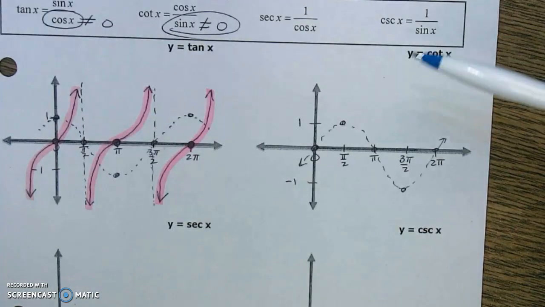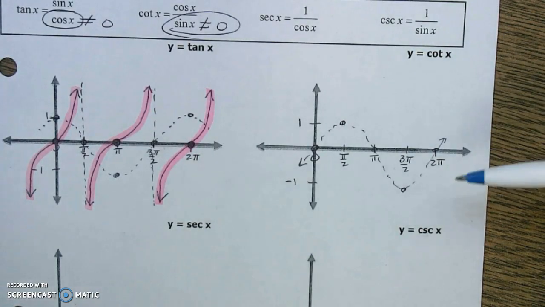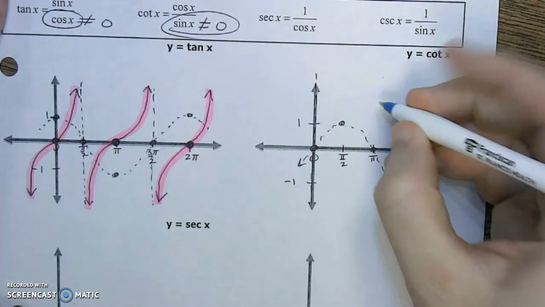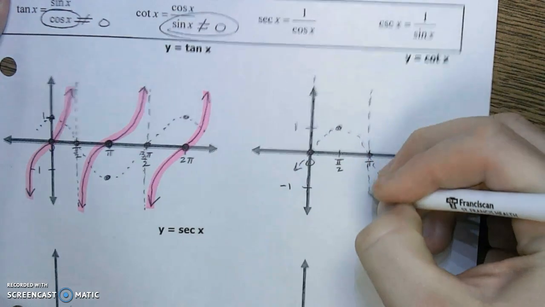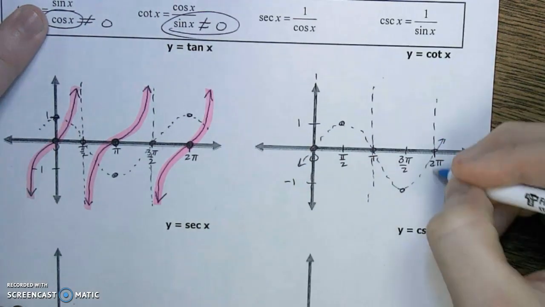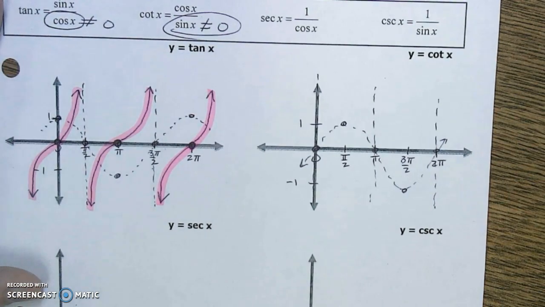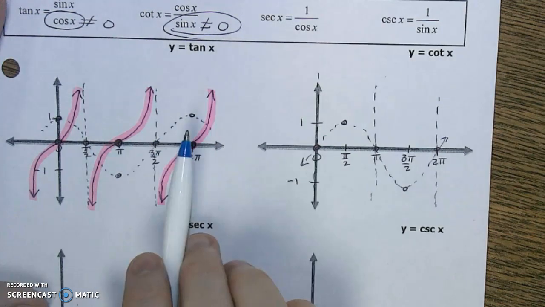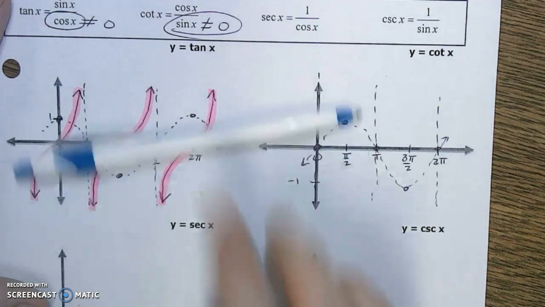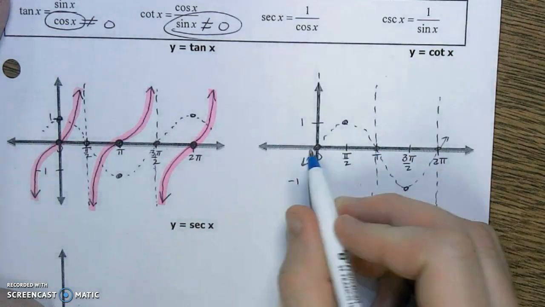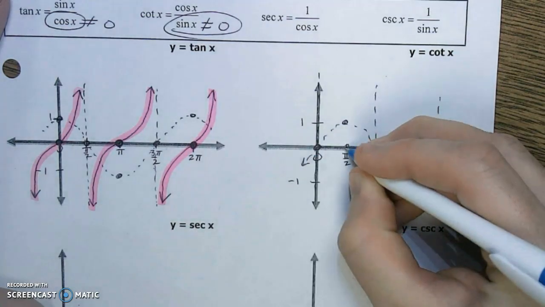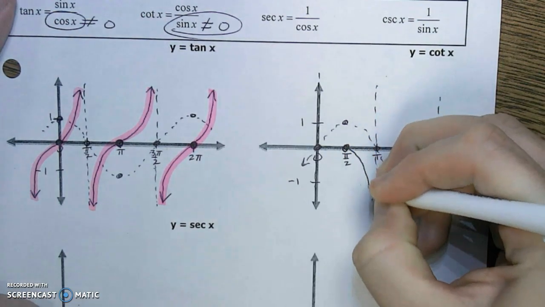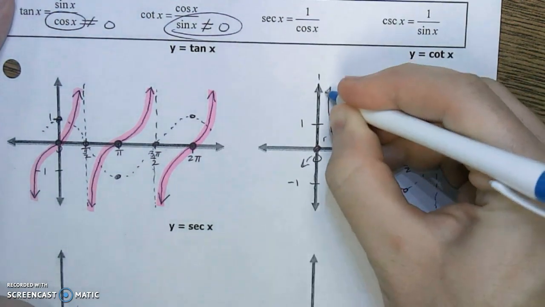And then anywhere where the sine graph crosses the x-axis, I'm going to draw a vertical asymptote. That is where the cotangent graph will be undefined, because we're going to have 0 in the denominator. So I draw in my asymptotes at 0, pi, and 2 pi. And then cotangent looks very similar to tangent, it just curves in a different direction. So we cross in the middle between the two asymptotes, which means at pi over 2, we're on the x-axis, but it curves down to the right and up to the left.